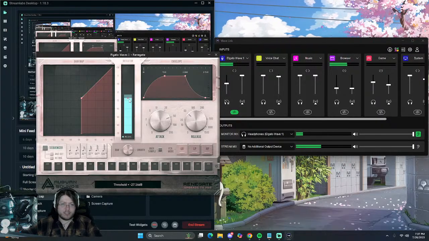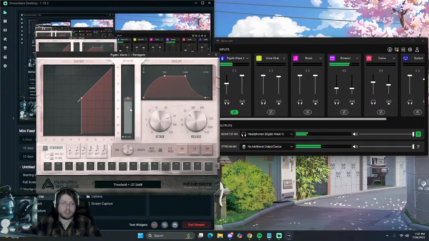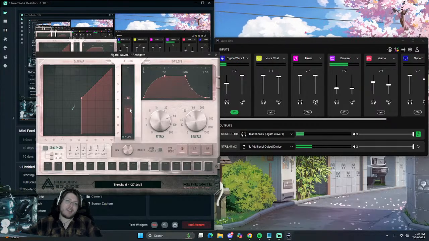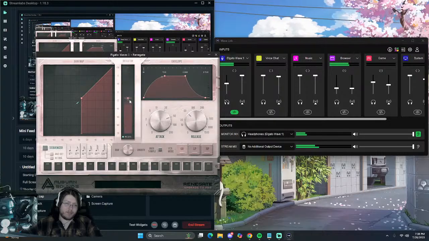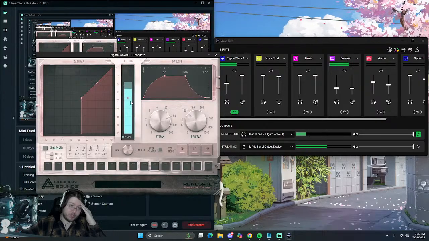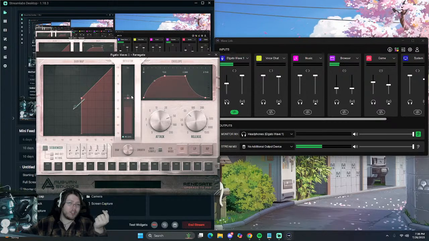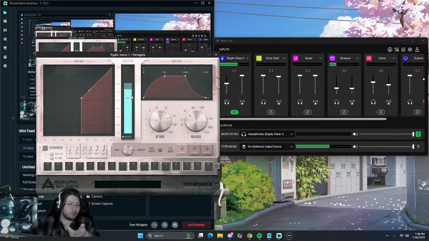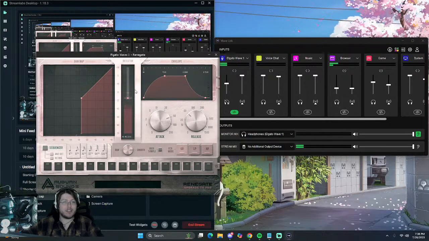And then this section right here in the middle, I thought this was just like a gain filter, or not gain filter, like a noise gate. So anything below this bar, it doesn't pick up. Anything above, it does. But I don't think it's working that way. I don't think that's what this is actually doing.